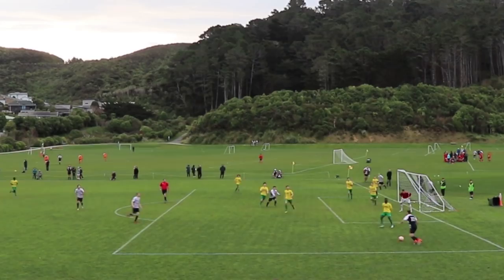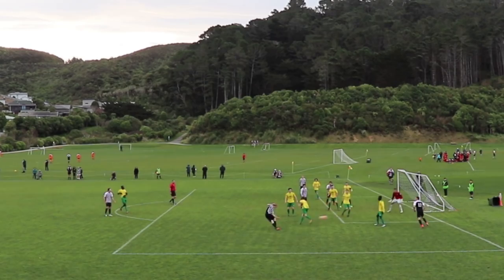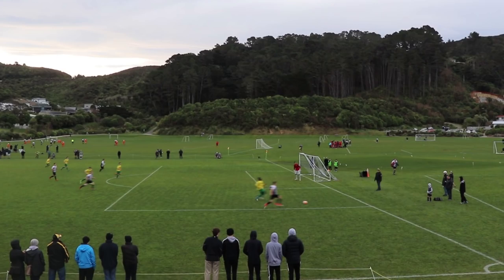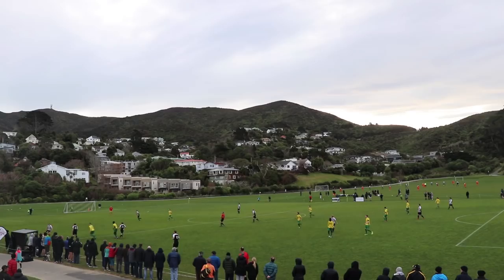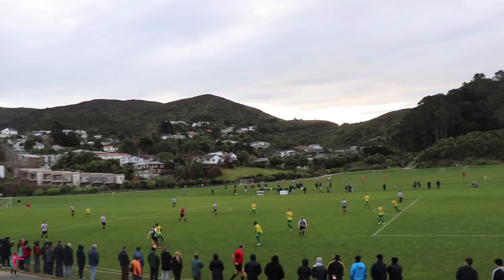I'm looking for someone in that six-yard box making a dynamic run — I take a little too long and play it back, but I just wanted that one player running hard into the box. The ball gets played over the top — I look up and there's nobody in the box, so I cut it back to see my options. The defender backs off so I turn and whip it across to our player's head — not a great header but we're getting opportunities. I have another guy coming in and one sagging off, so I do a little pull-back tap behind my leg to maintain possession.